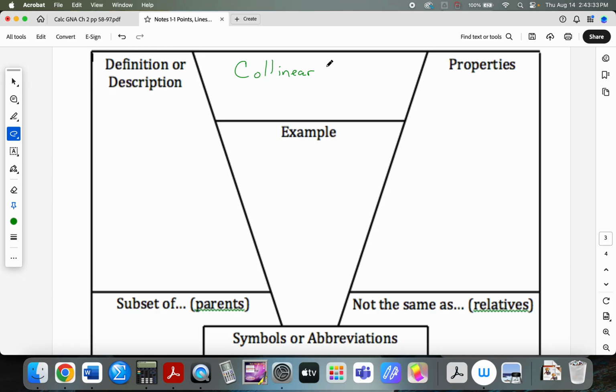Why am I ragging on this? Well, there's two L's in the middle here. It looks like it should be collinear with two L's, but it's just got a single L. It doesn't make any sense, but we're stuck with it. So, and we're going to be more specific, collinear points.